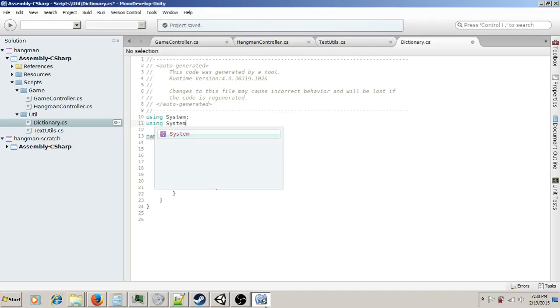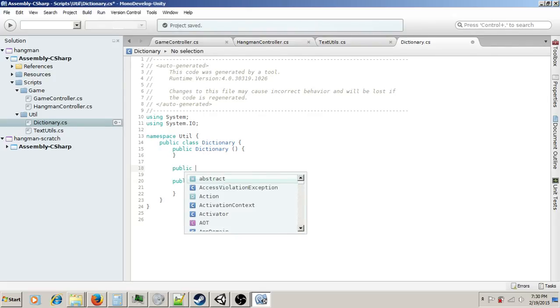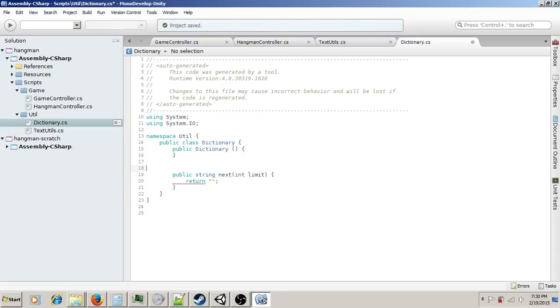So we can basically do a couple of things here, but we have to do some work here. So I'm going to use system.io here, and I'm going to create a function called load. So this is going to be public static dictionary load. And the function of this guy is to load the dictionary on demand. This is actually going to be a private constructor, which means only this class can construct a dictionary. Very useful for us.